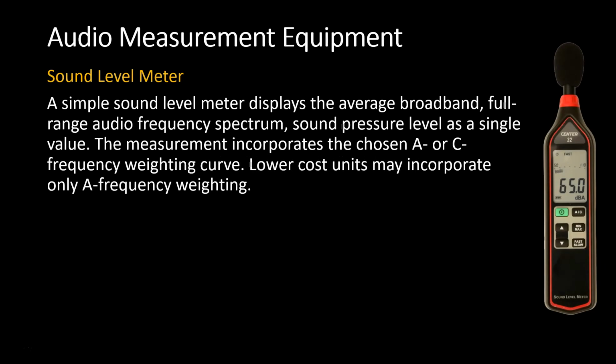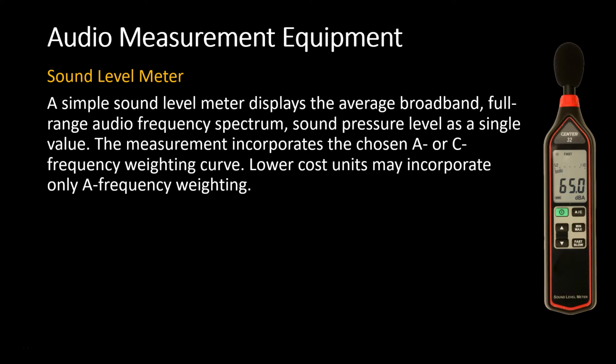To start with, in our audio equipment section, we are going to look at a sound level meter, or we're going to see one here on the screen, and then we'll see one electronically in the sample. A sound level meter simply has a calibrated microphone that is capable of receiving all or most of the 20 to 20 kilohertz frequency range.